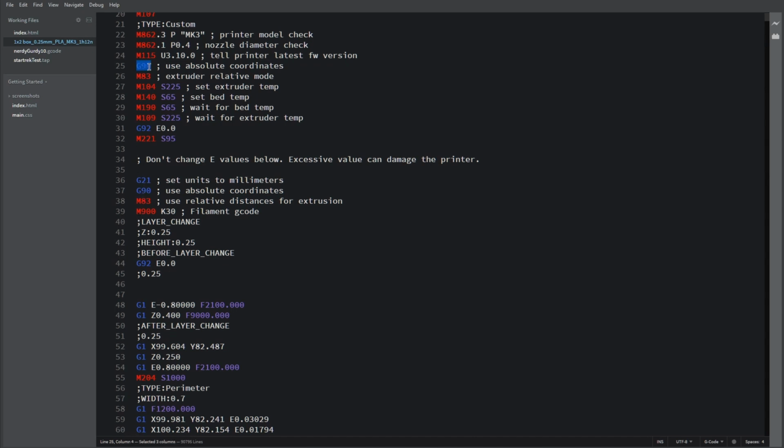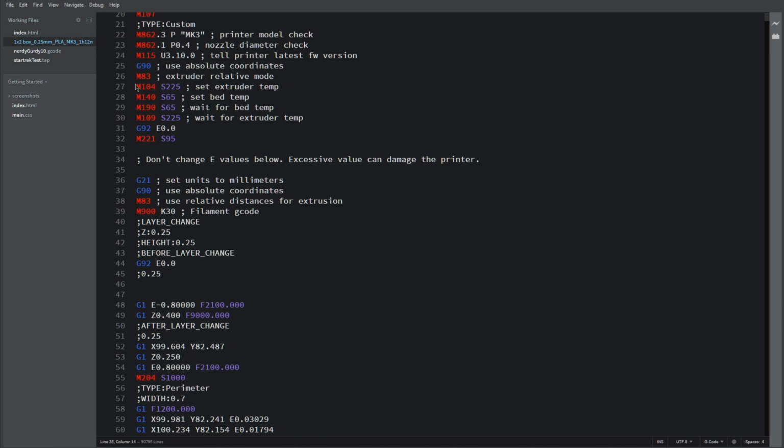This G90 means using absolute coordinates. That means that you are always referencing the same origin point and saying X50, Y50 is the specific point on the platform. Whereas if you were using relative coordinates, saying X50 would mean 50 over compared to where you are right now. So if you are already at X50 and then send another X50 command, it will go another 50. So in absolute coordinates, that would then be X100. For the most part, absolute coordinates are used, but for some things, like if you just want to move up your Z by 10 millimeters, no matter where you are, it might be convenient to know how to get to relative coordinates as well.